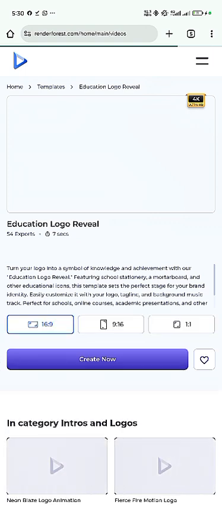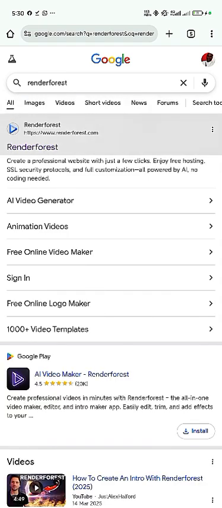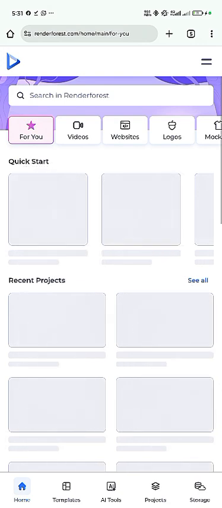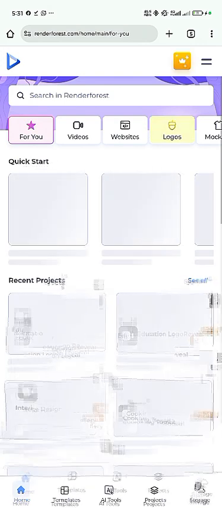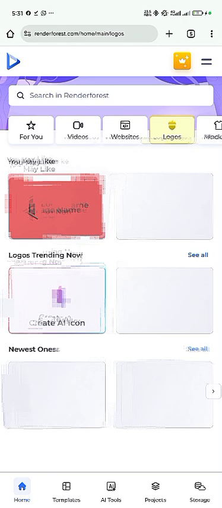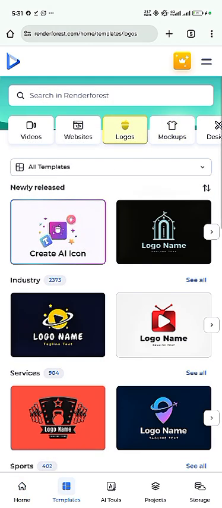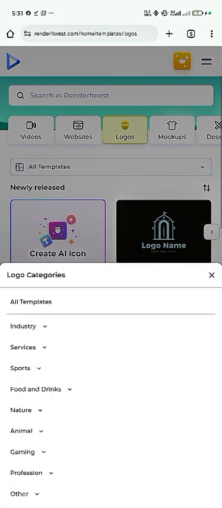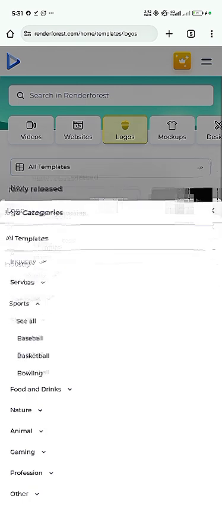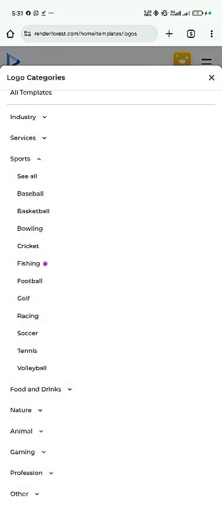Now we want to do a logo for a particular brand, and it's a bakery company. Or should we do it for bakery, or rather, let's see the options we have there. You come to logos. You come to logo. Now, what kind of logo do we want to create? Let's go to our template. Okay, let's create a logo for a sports company. No, there is no need for that. Okay, let's say a gaming company.